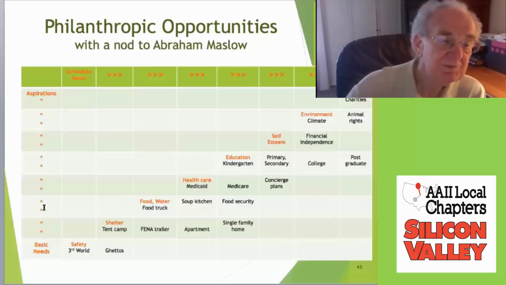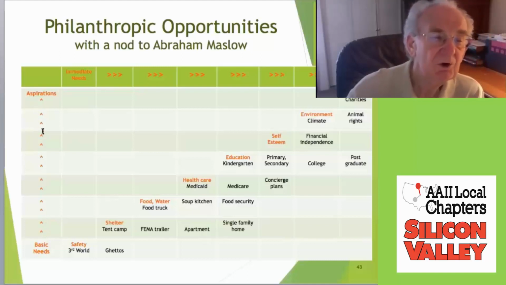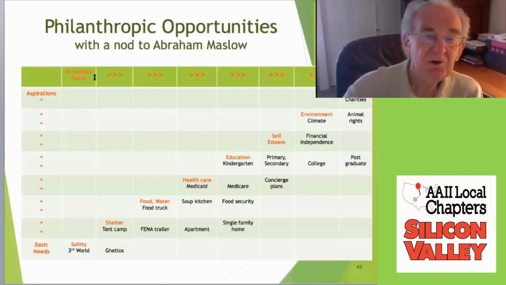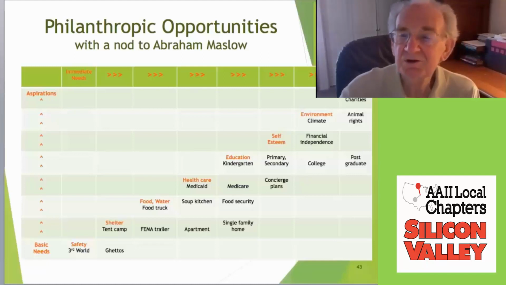And then as you go up the scale on the left, you get to your hopes and dreams and long-term aspirations. Across the top, we have immediate needs, which can be seconds, minutes, hours, going all the way to days, weeks, months, out to long-term goals, which can be decades.